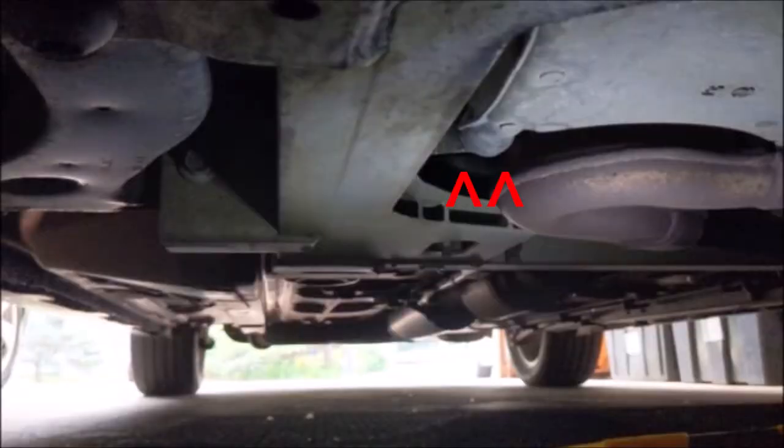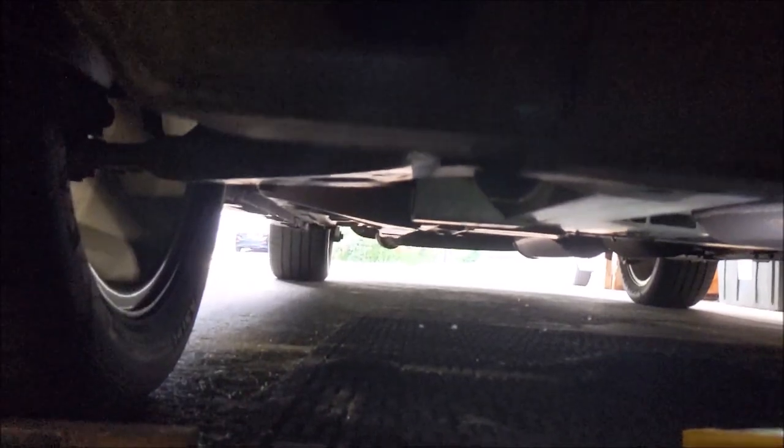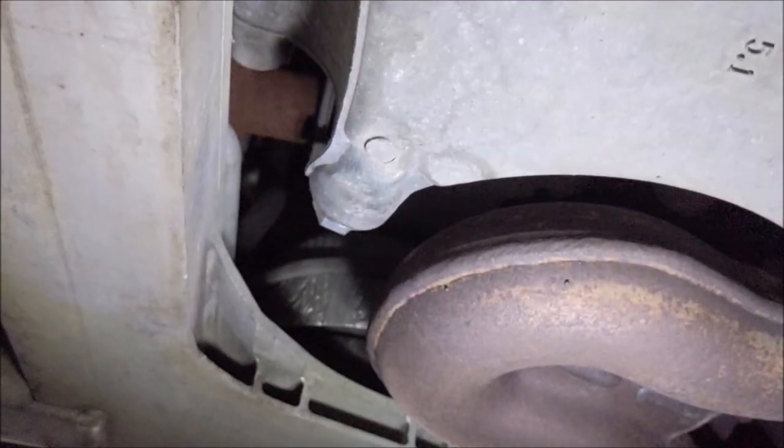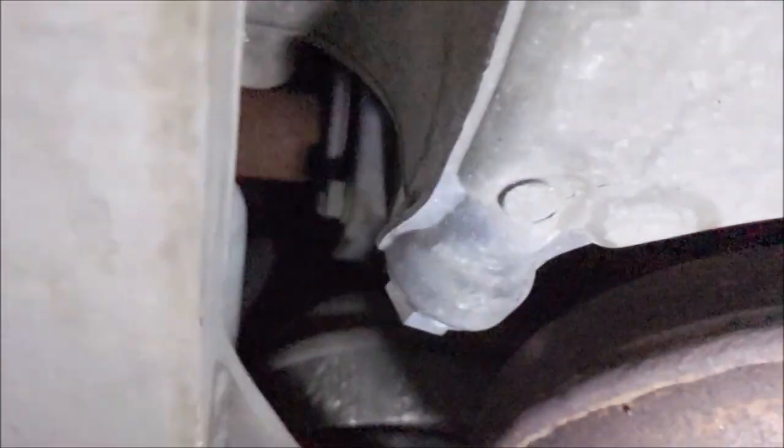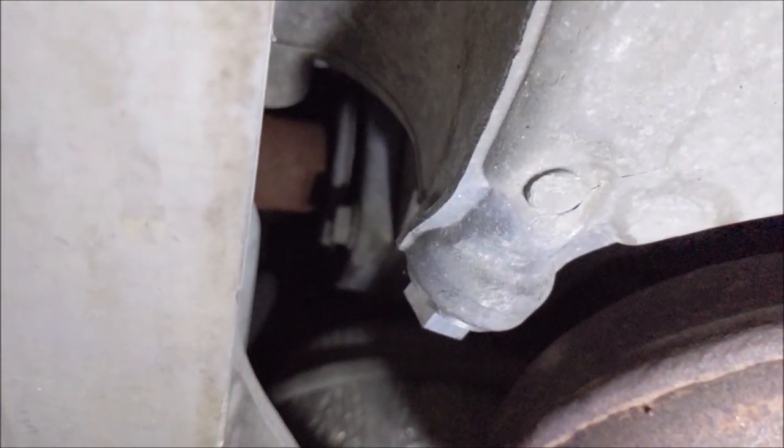Just pointing at the... take 72. I'm laying at the front of the car trying to show you where the drain plug is. It's right there. That's it right there. There is your drain plug. It's right next to the exhaust manifold. So when you're looking under the car, there it is right there. That's it right there.